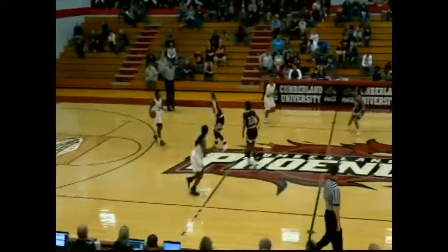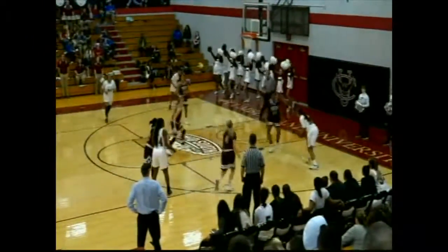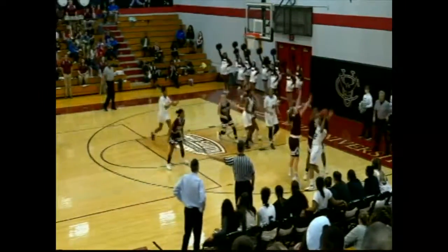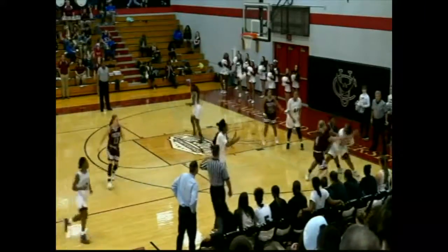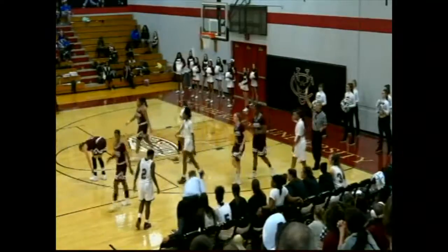Tigers going to go back into their three-quarter court defense. They want to trap as soon as you break the timeline. They find Tucker on the left wing. Skip pass over to Patton, who goes down in the short corner to Oliver on the right side. She'll back it back out. Trying to go inside, can't find the passing lane, and again, she's tied up in that corner, and they're going to call a 5-second call.